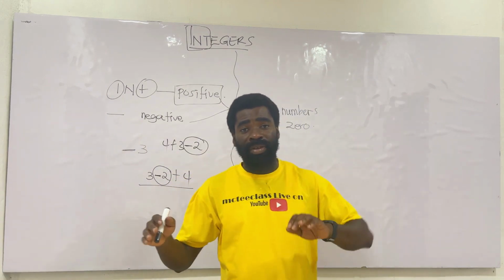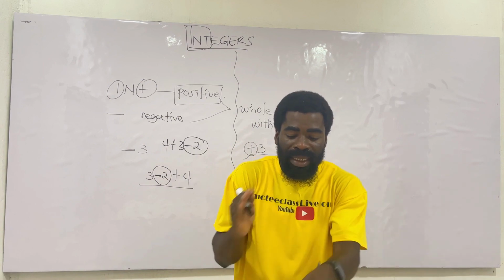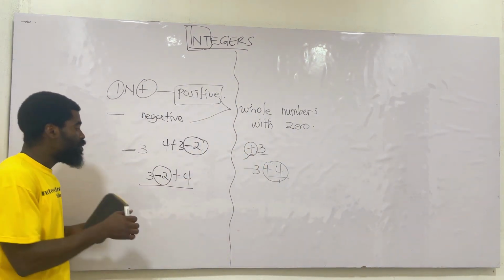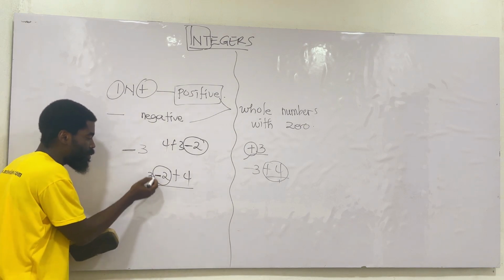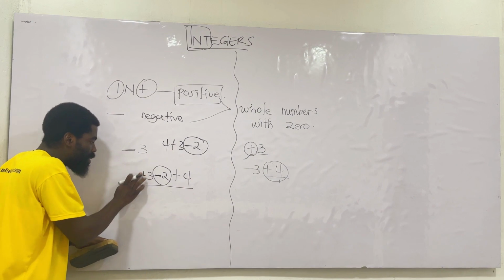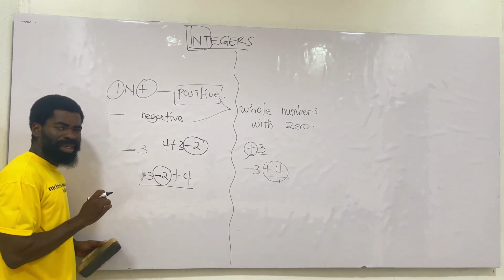And positive whole numbers. So take note. In any mathematical expression, I said the sign in front of a number. If you don't see any sign and it's starting, like 3, we don't put a plus here. But we know it is what? It is positive. The standard means it should be positive. Hope you get the point I'm making here.